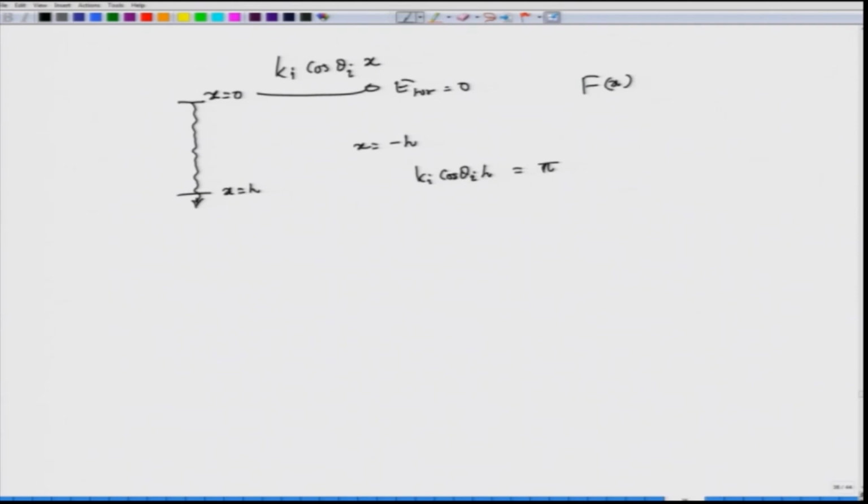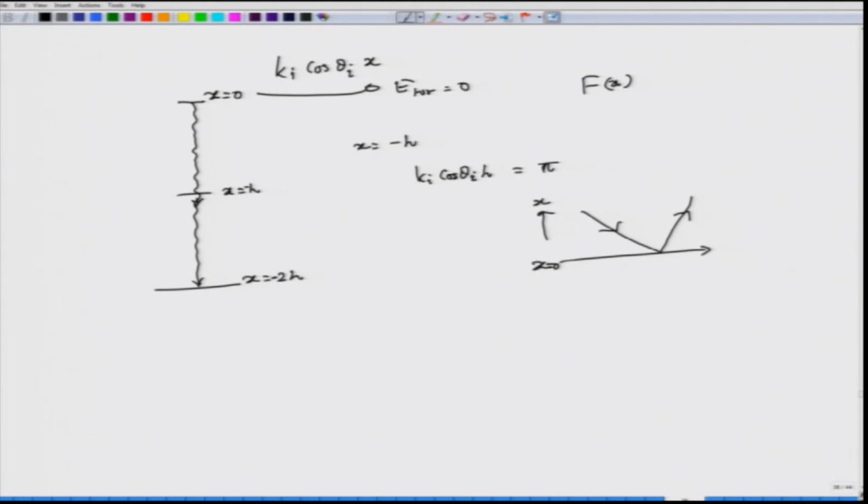You can show that this continues again, at x equal to −h and −2h. The reason I have put in a minus sign is because the fields are propagating in the negative x direction. So, except for changing the sign of x, it does not really matter. You could equally have considered a wave initially in this direction, and then the wave would have bounced off. That could also have been done. So, this would have been x equal to 0 and this would have been the positive x direction.